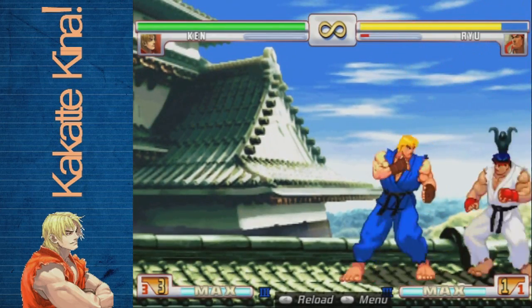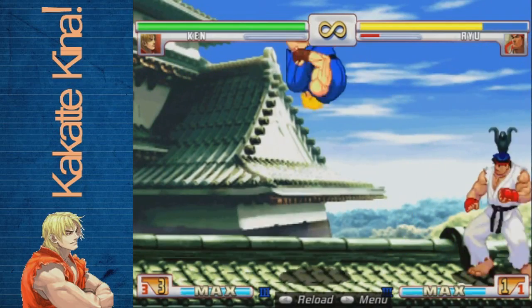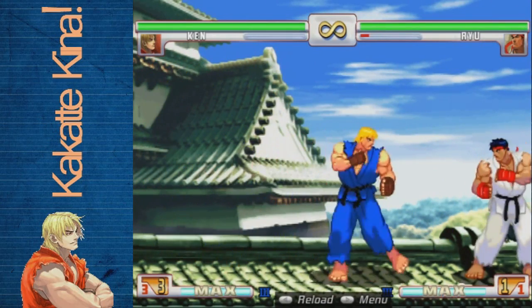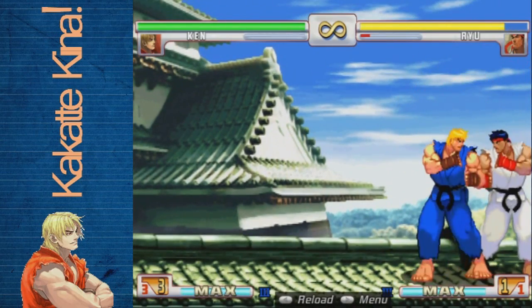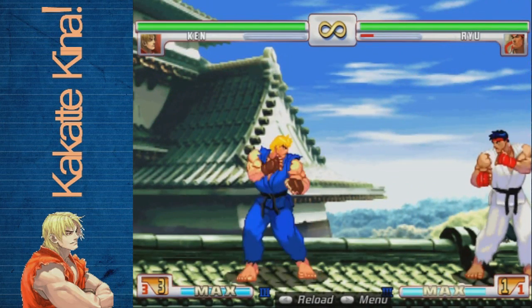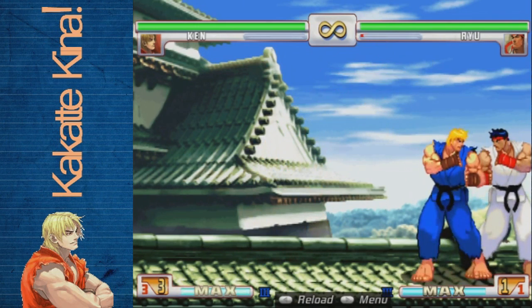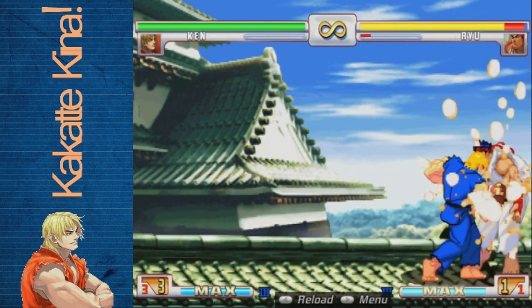More hits, more damage by itself, but you don't really get a follow-up after. If you use a light in the corner, you can do another light and hit them again with another uppercut. You can even do a medium uppercut against some characters. His light uppercut, especially in the corner, when you're confirming into an uppercut, you'll want to use the light one.